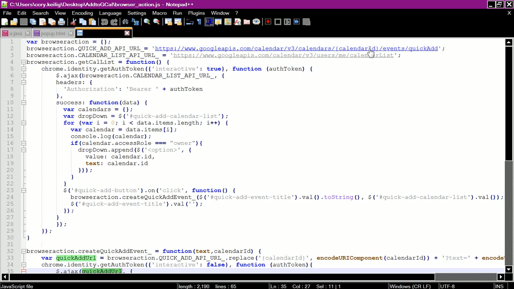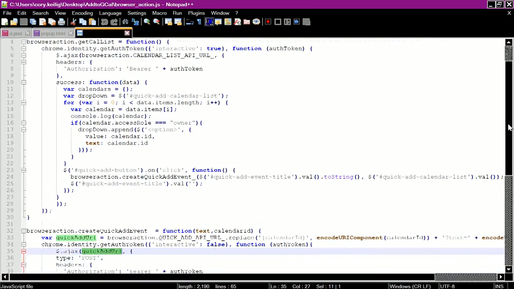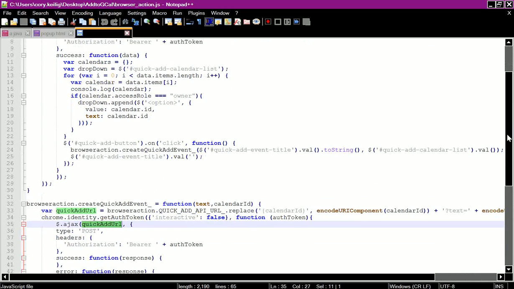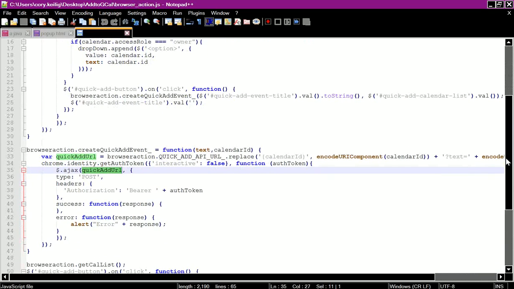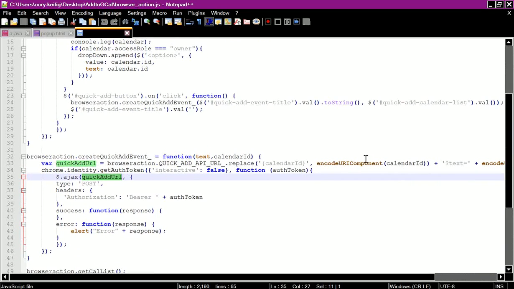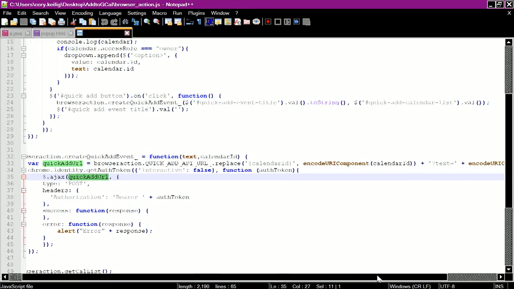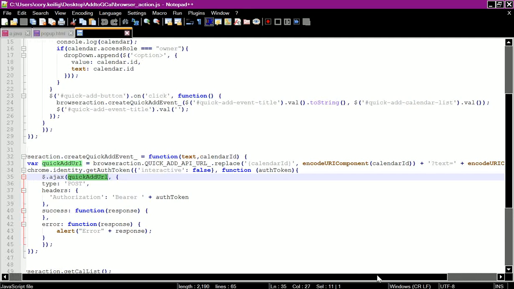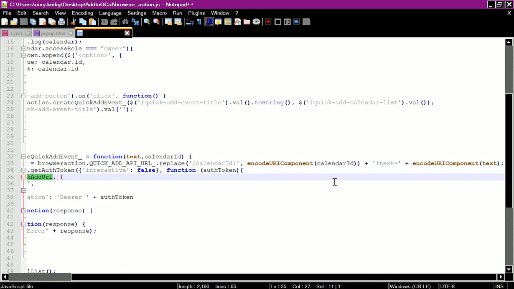It's just a replace, and then the endpoint is quick add. That's the endpoint we're talking to. Replace the calendar ID with the calendar ID that you use. And then you have to encode the ID because it may contain @ symbols and slashes and stuff.